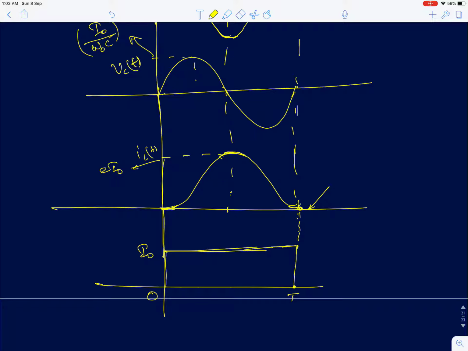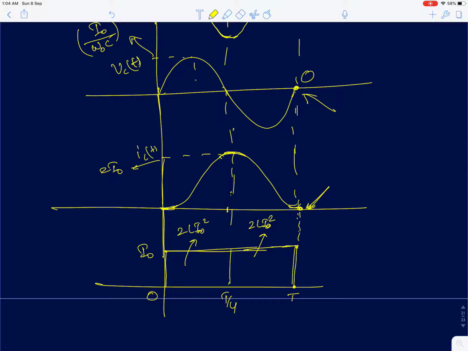Now at t equal to t, the energy stored in the capacitor is 0 because the voltage across the capacitor is 0. The energy stored in the inductor is also 0 because the current through it is also 0. And again, I already discussed what happened. The first half cycle you delivered an energy of 2L I naught square. You can just go back a few minutes and see that we derived all these results. In the second half of the cycle, we dissipated energy of 2L I naught square. The current source absorbed the energy of 2L I naught square. So eventually at t equal to t, the energy of this system came to 0.